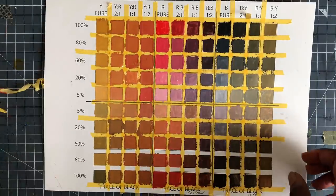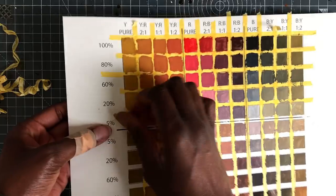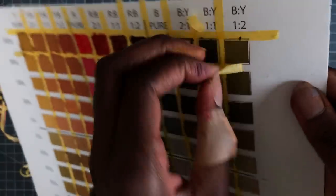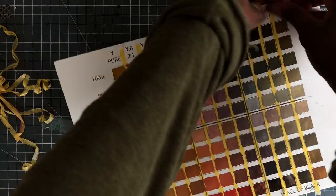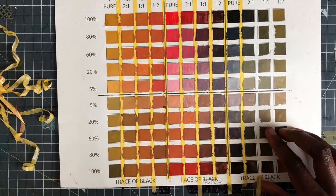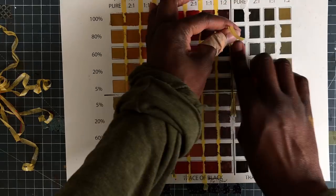So at first it started okay, as I was starting from the more dry side, but then the paper started ripping a lot, but it still ended up not so bad. Even just looking at it with the tears and all, it's pretty amazing the range of colors that you can get from these. There you see where I am starting to have some extreme problems because that's the last part that I painted. But I just kept going. I'm not gonna stop. Why would I stop?